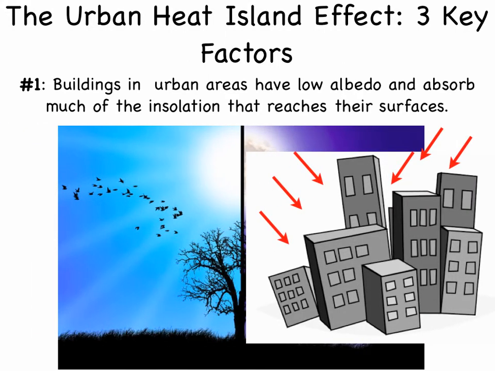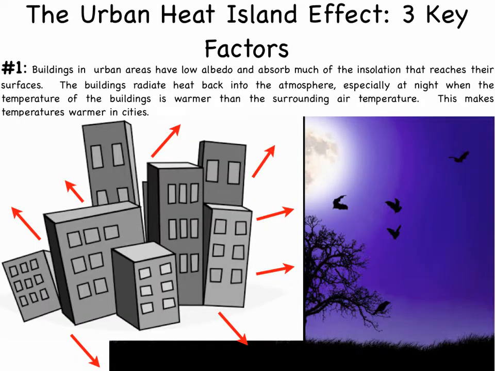During the heating hours of the day, these buildings absorb much of the insolation that reaches their surfaces. The absorbed heat, which is stored in large quantities in these buildings, is radiated back to the atmosphere, raising surface temperatures. This is especially evident at night, when the building temperatures are significantly warmer than air temperatures. The buildings radiate heat back into the atmosphere and prevent urban areas from cooling down as much as the surrounding countryside.